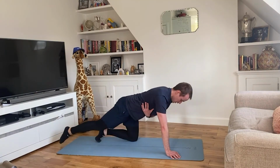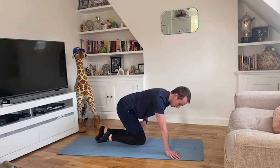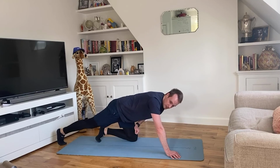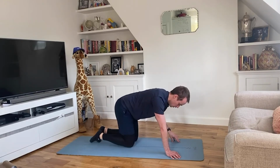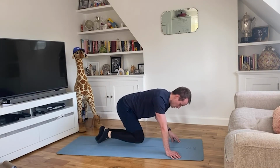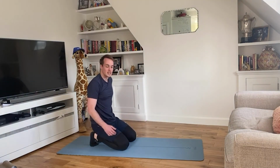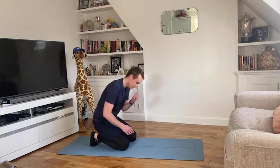Don't hunch the shoulder, squeeze under the armpit and set the position. If you can't take the hand away, keep at least fingertips down to keep that challenge as you move in and out. Now you should, as you continue to move in and out, get a little bit of work into your left glute, trying to set that and stabilize that hip position, okay?